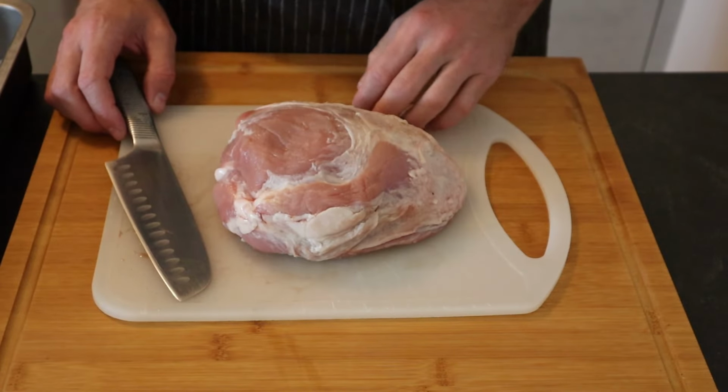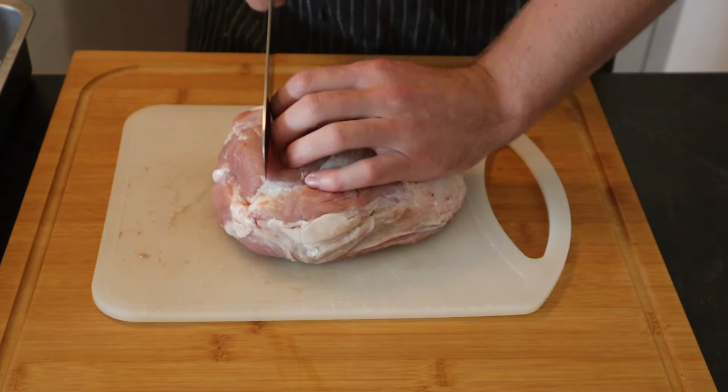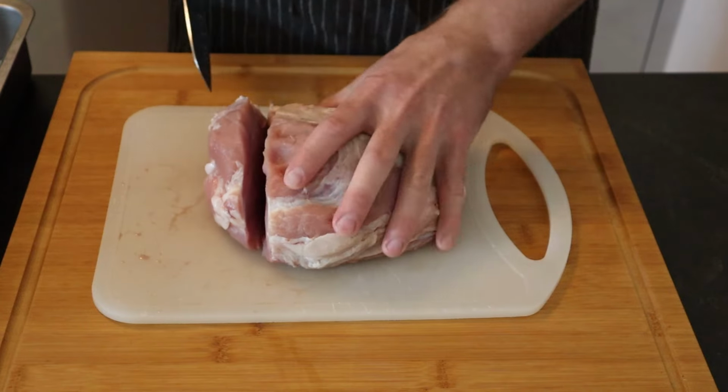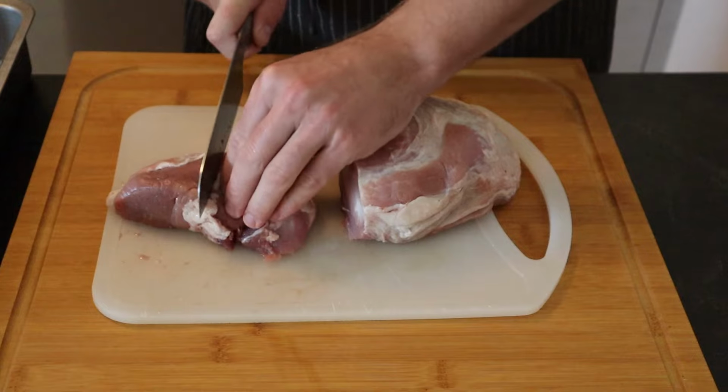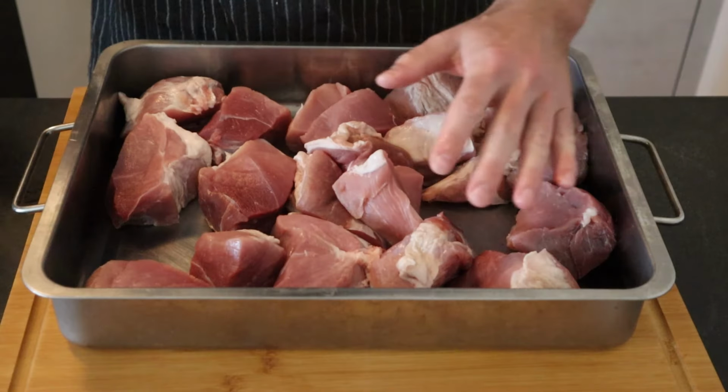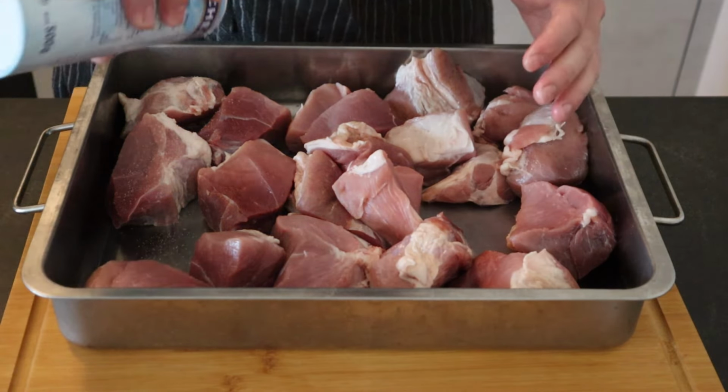Okay, so we're gonna start off cutting up the meat. Now I got some pork shoulder here, and it doesn't look all that fatty, so I'm not gonna trim any of this fat off. I'm gonna leave it all on there, and we're gonna cut it up into big chunks like that.